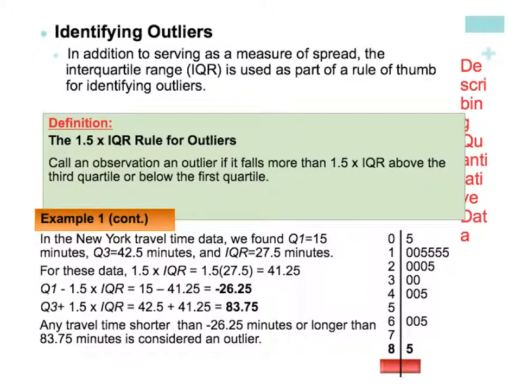is we want to use that interquartile range to help us determine if outliers are present. Until now, we've just been looking at our graph and we say that one looks unusual. I think it might be an outlier. Or that one looks unusual. I think it might be an outlier. Well, now we're actually going to determine for sure if it is or is not an outlier.